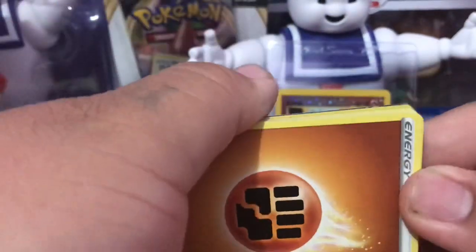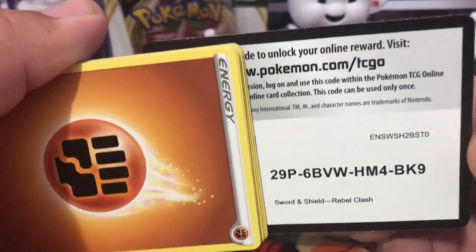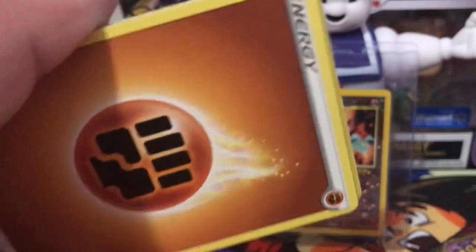I did do the card trick already. This one is open. As you can see, it is a code card. I did show it, but I'm not gonna use that footage, so there you guys go. Don't forget about Pikachu. Oh, I already did the code. Good.